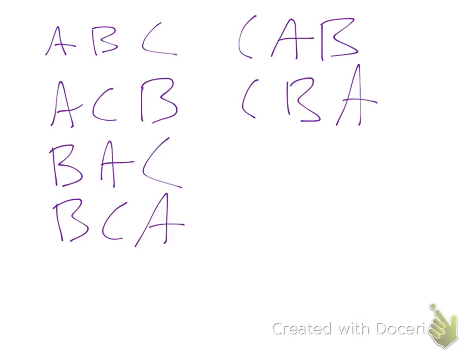Okay. So if you have 3 things taken 3 at a time, according to permutation notation, this would be 3P3. Which means it would be 3 factorial over 0 factorial, or 1. And what's 3 factorial? 3 times 2 times 1, which is 6. How many different ways was there? 6. There were 6 different ways to take those 3 things.